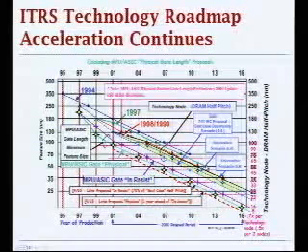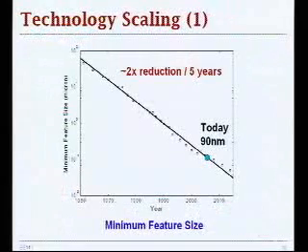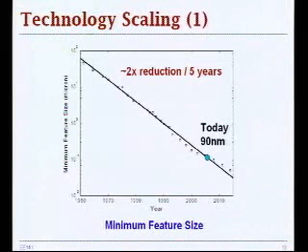Now, basically, people said, well, we figured it out. Now it's no longer fun. Let's just keep scaling the way we used to do in the 90s. So now, you can look at this technology scaling from a number of quality metrics. The underlying principle is Moore's law, the minimum feature size scaling that is going on at about 2 times every 5 years, or a factor of 0.7, about 30%, every technology generation.